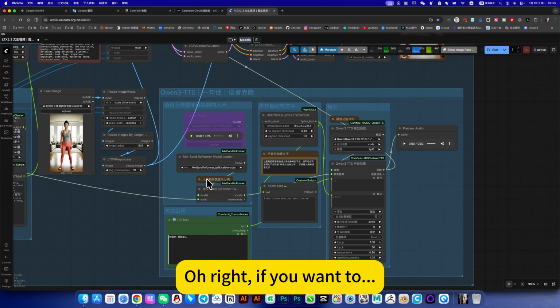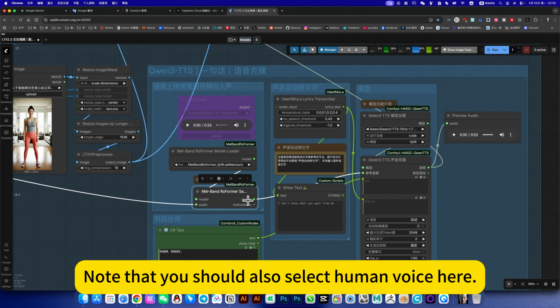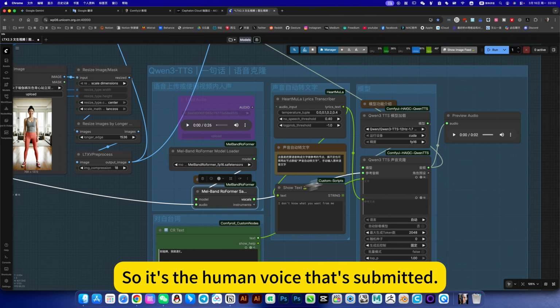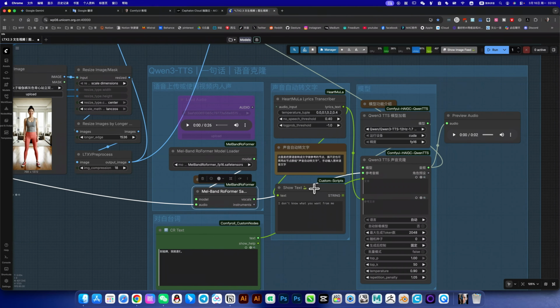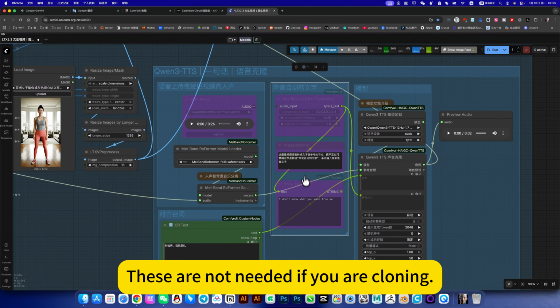Alright, if video and audio are cloned, note that you should also select human voice here. The following is background sound, so it's the human voice that's submitted to the reference for this sound cloning. Then this group also needs to be muted, because you don't need to upload your own audio. These are not needed if you are cloning.